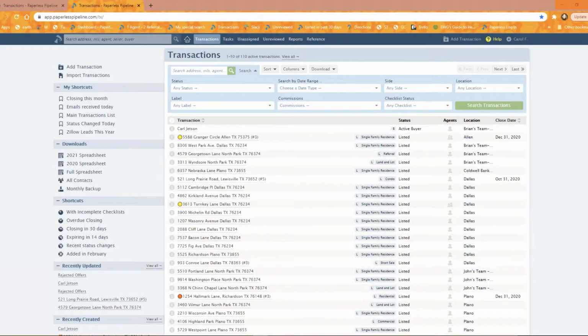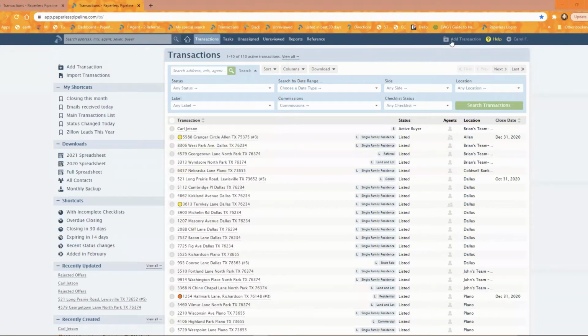So the first option of how to manage the buyer's side of a transaction when you've got only the buyer side is to set up a transaction for that active buyer and store the offers and any other paperwork related to that buyer in that transaction. Okay, that's a great place to store not just the offers, but any paperwork related to that buyer, whether it's the buyer's agreement, the pre-qualification letter, as well as the offers, etc. So it keeps it all in that one place.